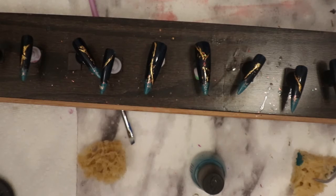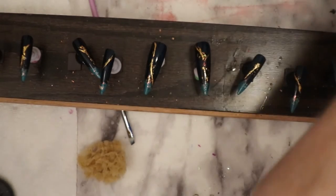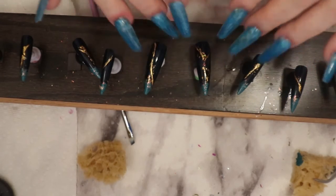Okay, so now, I find there's a little bit more gold on some than on others. Do I want to keep that? I think I do. It actually looks kind of pretty. And if I add stones and any other embellishments to it, that can totally change the look of things. Like if I added stones going up, I think that's pretty good actually. So I'm going to go with it. Sometimes mistakes are meant to happen for a reason. Because it still seems a little tacky, I'm going to top coat and we'll meet back here and put them in the box.